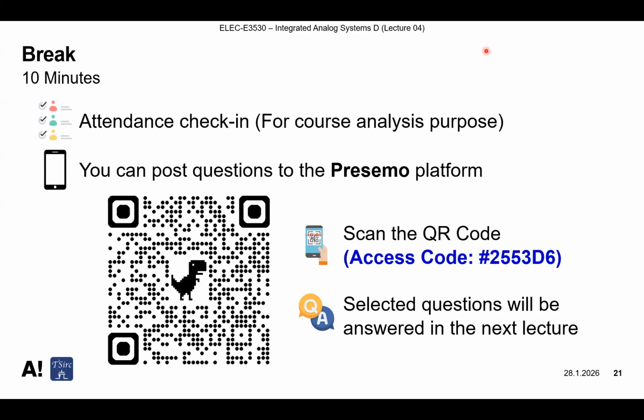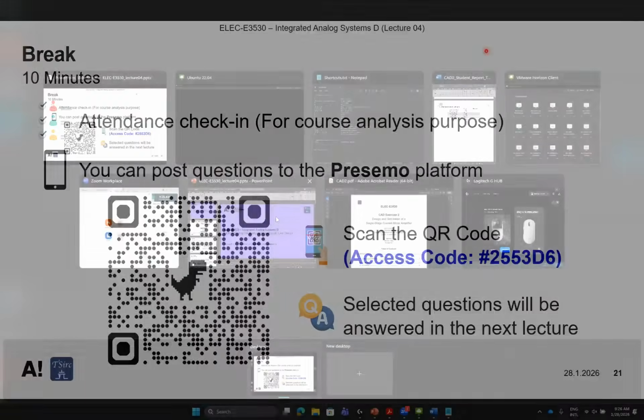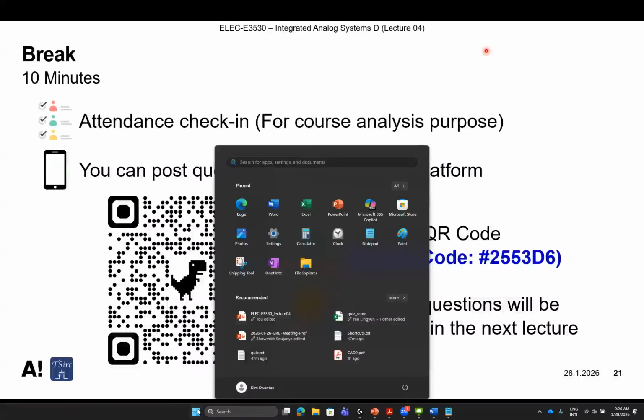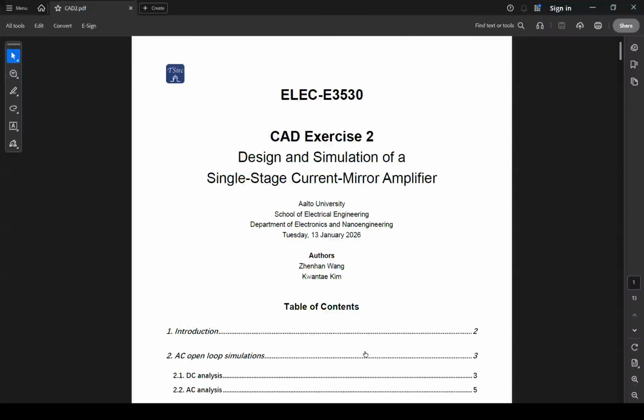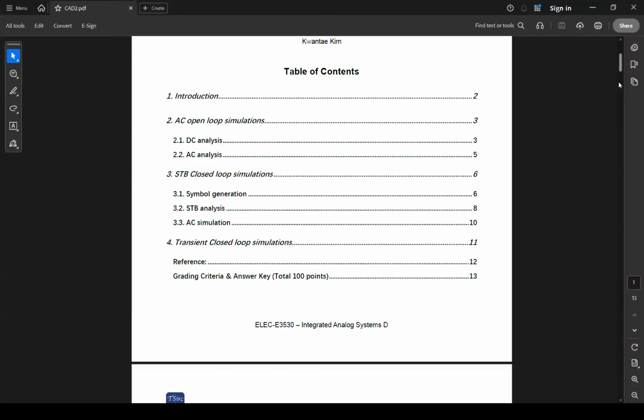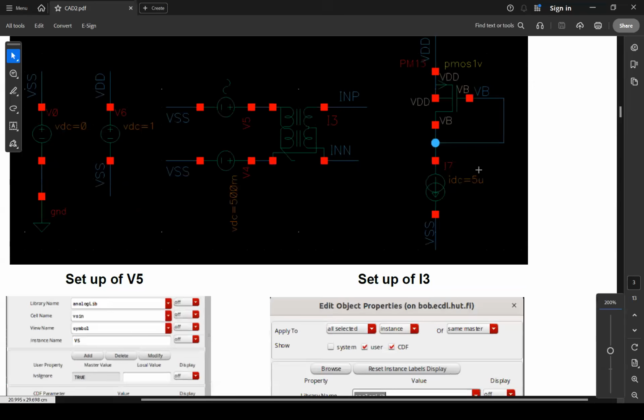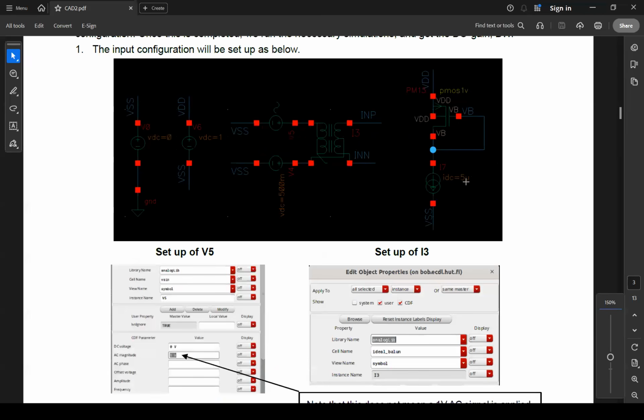Can you show the CAD exercise there? I'll try. So there was specific. No, this one. Yeah, this one. This one doesn't mean that you have to follow the 5 microamp.